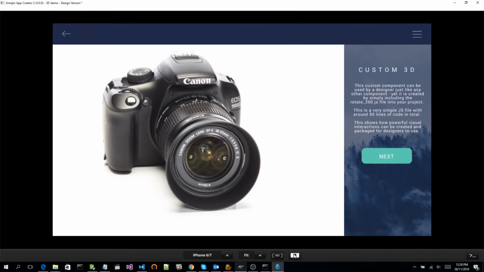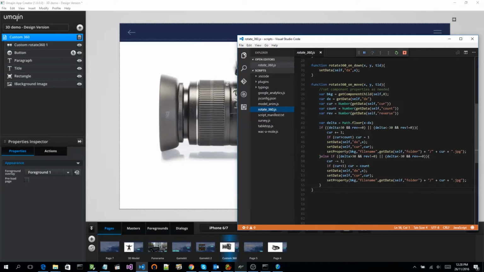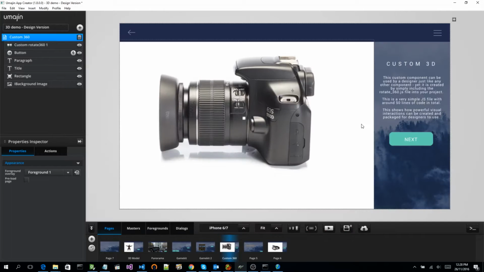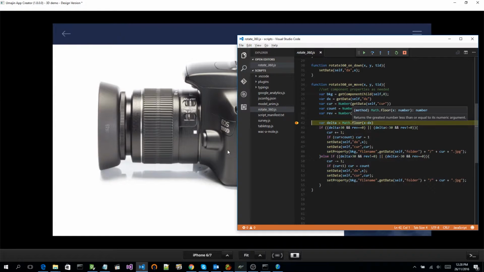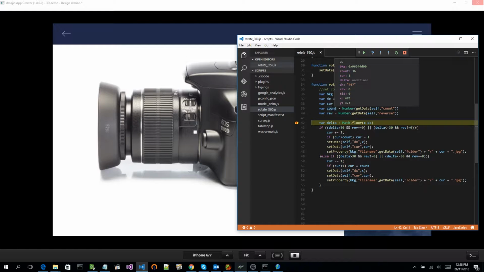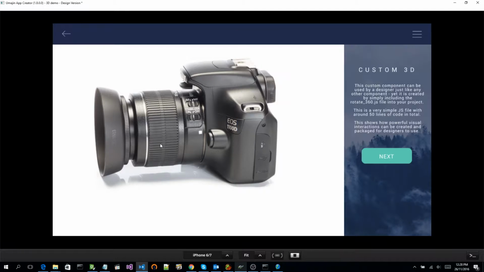And what we can do now is bring up the debugger, set a watch point, so let's tell it to stop when it gets to line 42. And now when we run the project and we drag, it brings Visual Studio to the front. We can now see the different values, including that count of 36 that I set as a property. And then I can step through and see what the code's going to do. In fact, I'll remove that breakpoint, leave it to run, and you can see it's now back under my control.